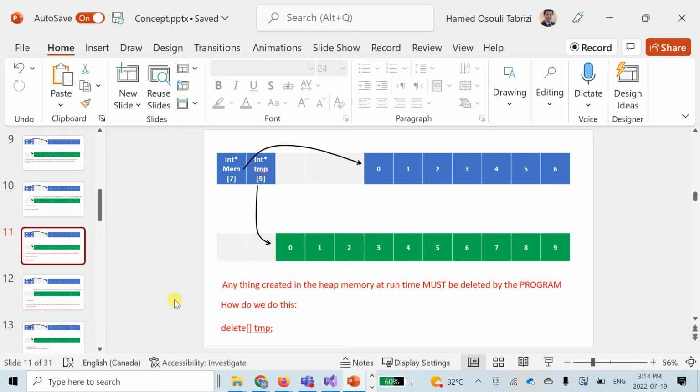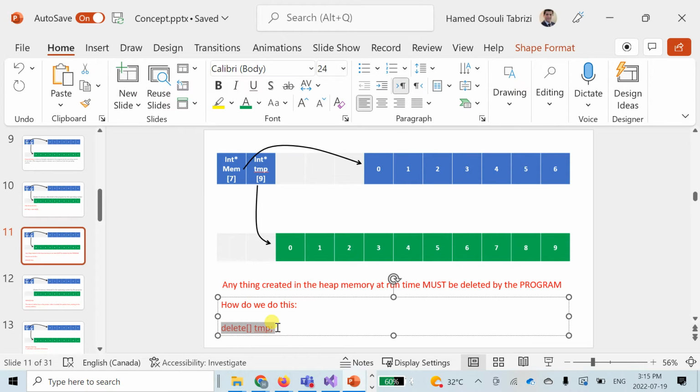We said that any memory that we ask from the operating system, we should return it back, because over time, if we don't give this back, and we will say what giving back means basically, the operating system will still assume that we are using that piece of memory, and in the long run, if we ask for a lot of these memory places, and we don't give it back to the operating system, again we will face the problem of running out of memory in the long run.